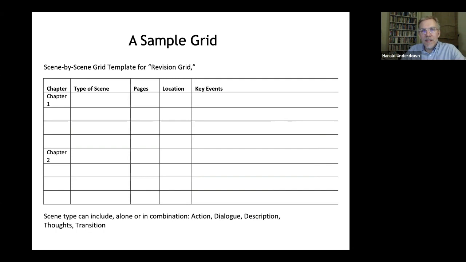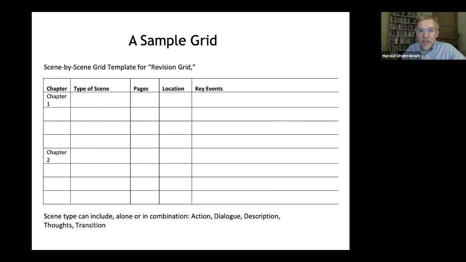Now, a little bit of story here. The idea for a revision grid was something I thought I'd invented, because several years ago now, I was working with someone on a manuscript, and I wanted to keep track of some specific things scene by scene. And I then discovered, when I thought I'd invented it, that in fact this was something that had been around forever, and that also was sometimes called a revision map. So that's fine.